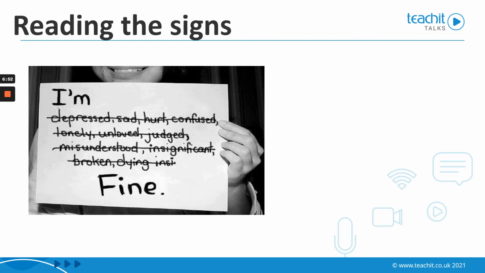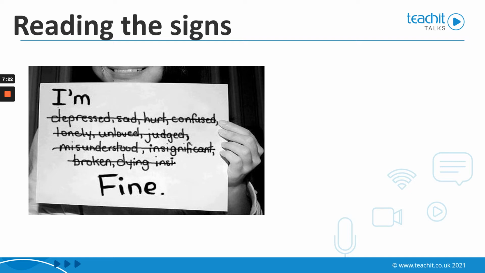We and our students all need to understand the concept of being able to read the signs, being able to read the room, so to speak, how we communicate with people and how we read people and register their responses. A prime example is the use of the word "I'm fine," and how it can have so many different underlying references and meanings, and it's all about that contextualization. It's all about looking at the picture as a whole.